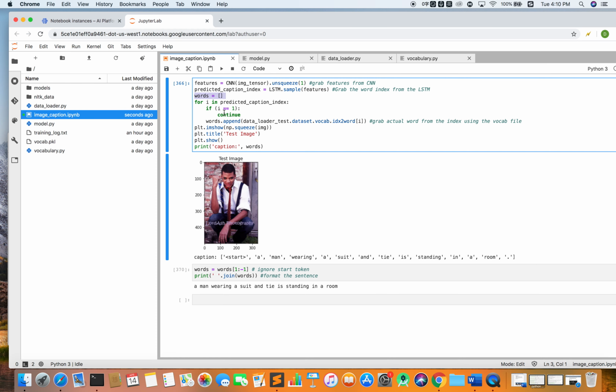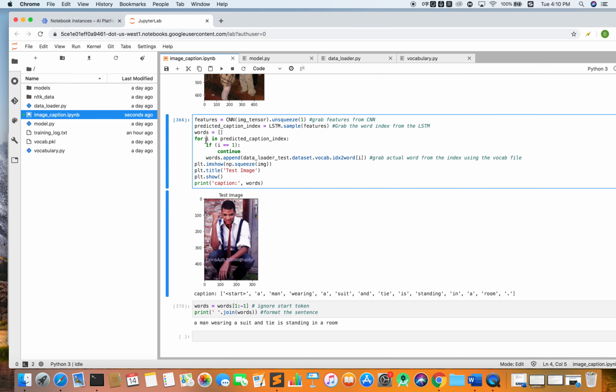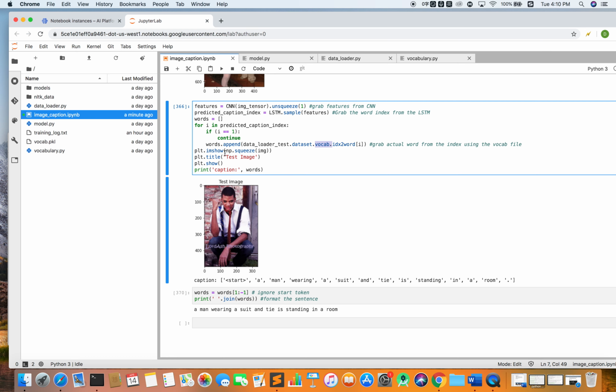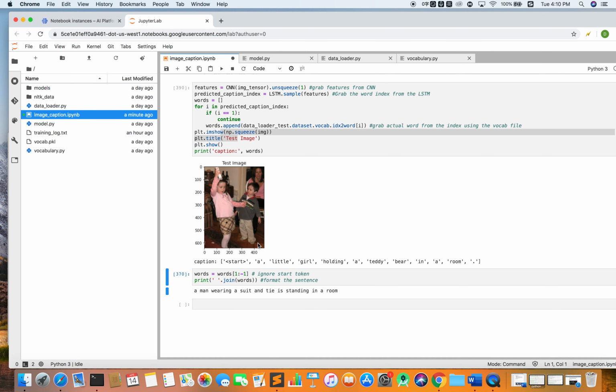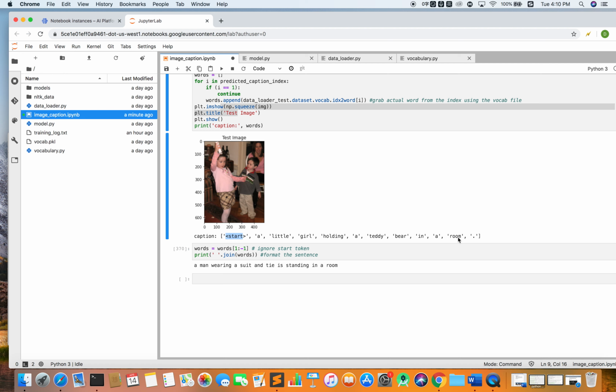So this is the string to save the index, and then for each of the indices, we'll get the actual word from the vocab, and then append the predicted caption word to the sentence, and then we'll show the image again, and then show the caption. Basically, here the caption is like a start token, and then the end token here.